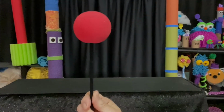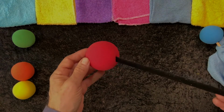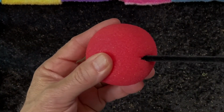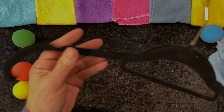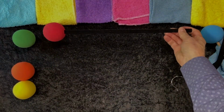I'm moving each of these puppets with a ball on a stick. For the red ball, he has a stick inserted in, just like you see here. But this stick is interesting because it's covered in felt. It's actually part of a hanger that's covered in felt. And the stick really disappears against the dark fabric.